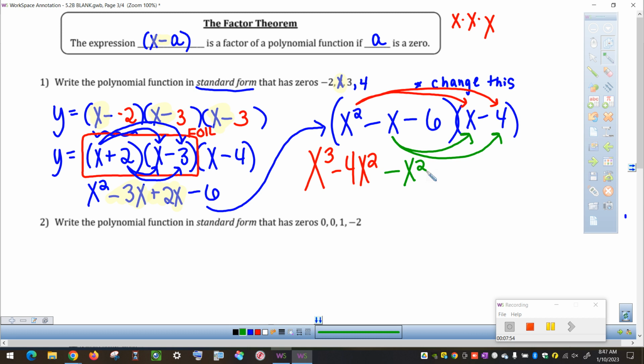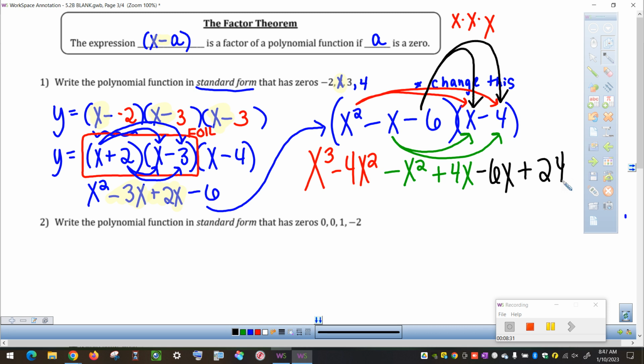Let's be careful with the negatives here. Negative x times negative 4. Well, that's going to turn into a positive 4x. All right, the last set of the distributive property here. We're going to do negative 6 multiplied by both parts. I have to make those arrows really big so they don't get confused with the others. So the first one here, negative 6 times x. We have negative 6x. Then when we're doing negative 6 times negative 4, it is plus 24.